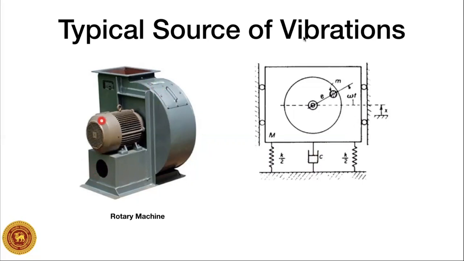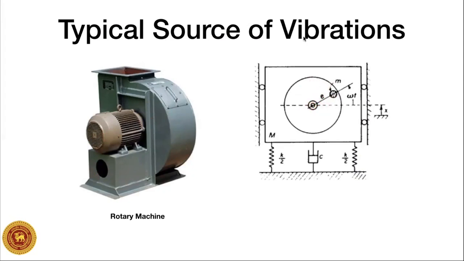And this whole setup that is sitting on the foundation can be thought of as a big mass, and the rotor of the motor and the fan that is coupled to this can be thought of as some rotating disc. Now what happens is, however hard you try to align these things, it is impossible to align this rotating thing at the center of its mass. So there's always an eccentricity between its center of mass and its pivot point, the point of rotation.